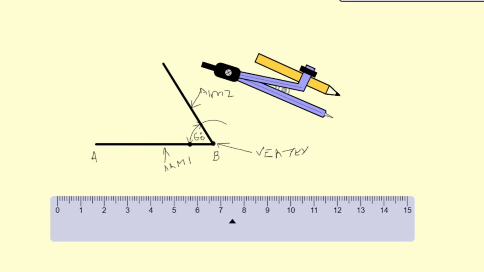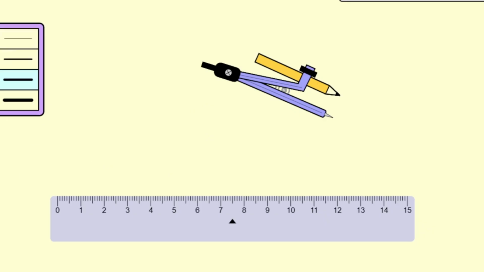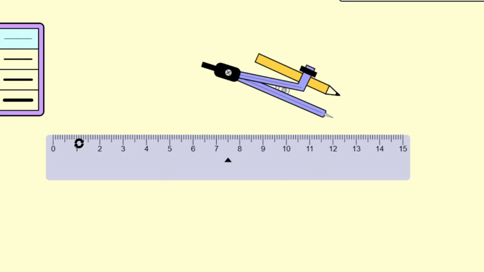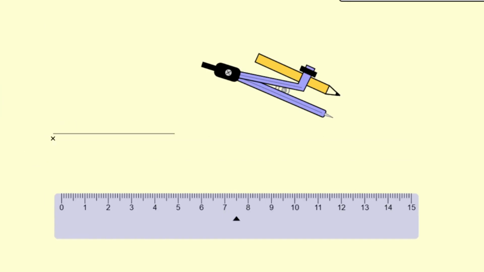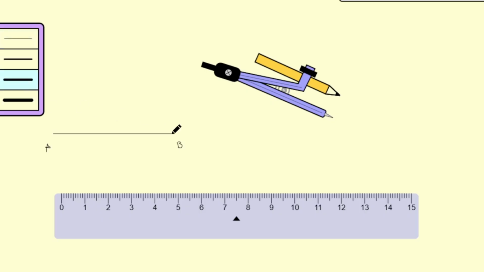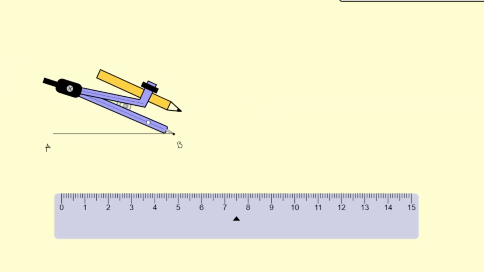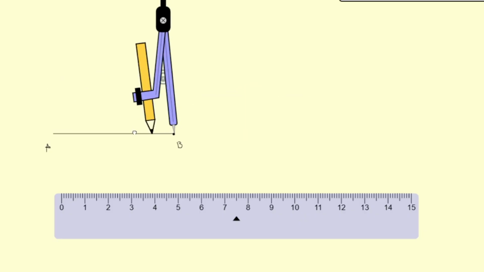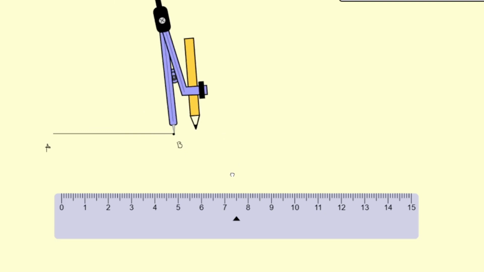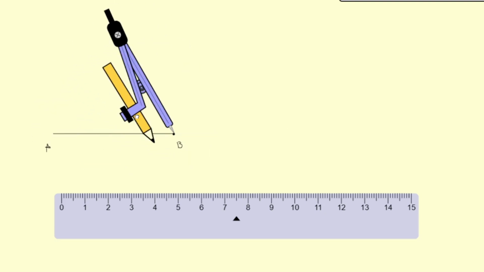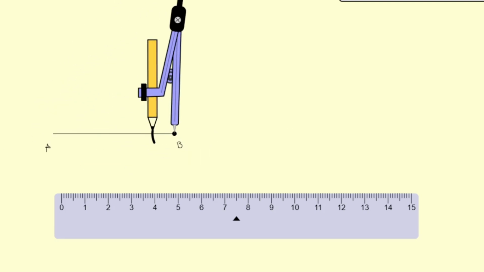All right. What if we wanted to get a 90-degree angle right there? Same thing. Draw your line, label A, label B, place your point at B using the compass. Remember, we're always going from the line. All right, so we're not going on this side. No line is over there. We're on this side. All right, scribe going all the way over.